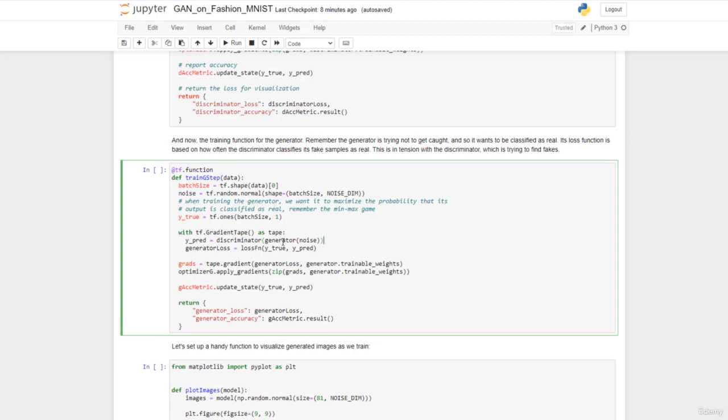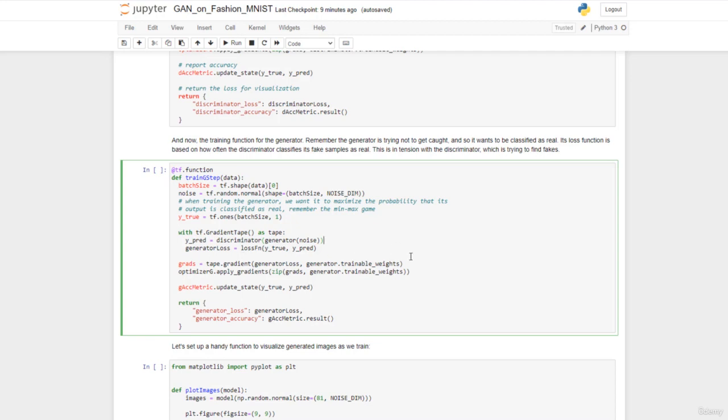We take those fake images and then pass them into the discriminator, and we get back from that whether the discriminator thought those different images were real or fake. We then calculate our loss based on how well we did at making the discriminator think that our fake images were actually real ones. All right, so that's what's happening here.